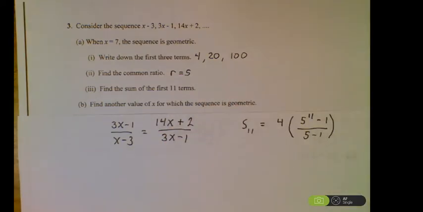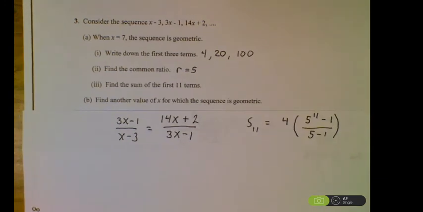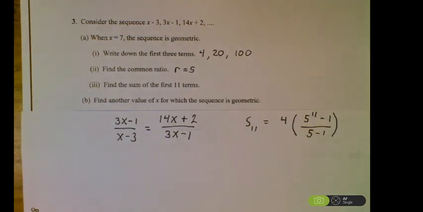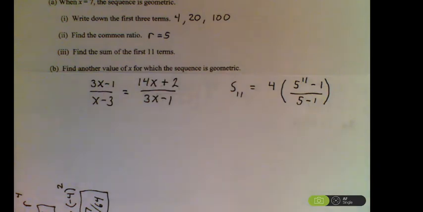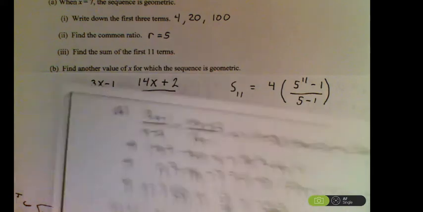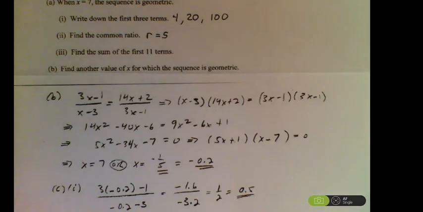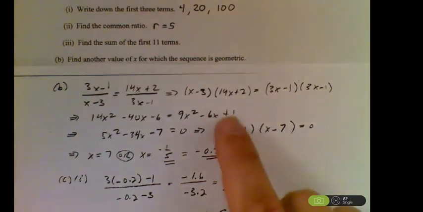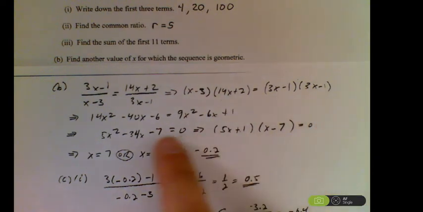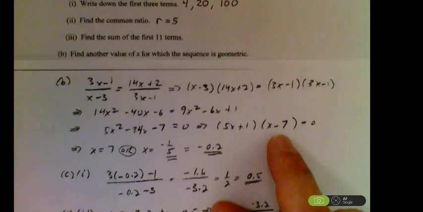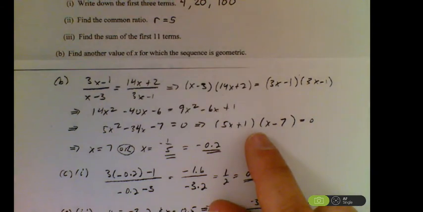And so we get that look right there. So again, that's all based on the idea that there is a common ratio within this process, which is why it's geometric. From there, I would just cross multiply in order to get rid of those fractions. Here in the worked out solutions is what that looked like. So we cross multiplied to get this look that you see right here. Once you start doing some cleanup, get it all on one side so that it equals 0, and you're solving a quadratic. So keep in mind, out of this you're getting two solutions.